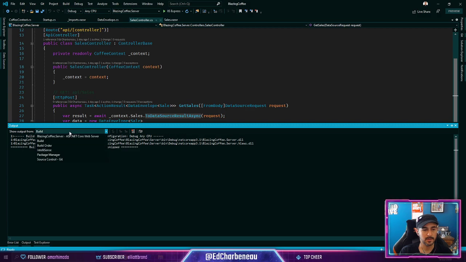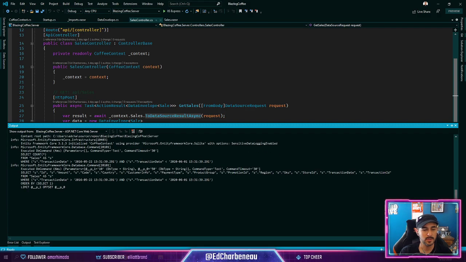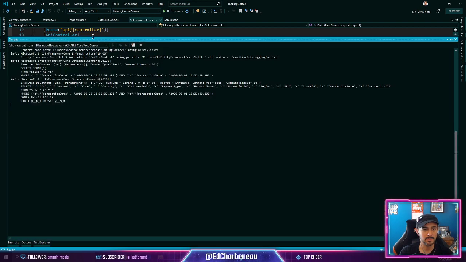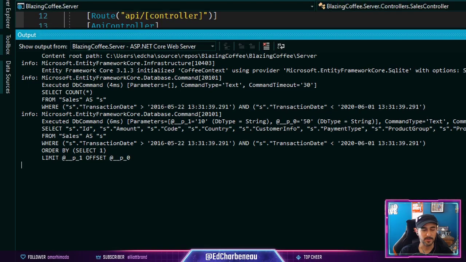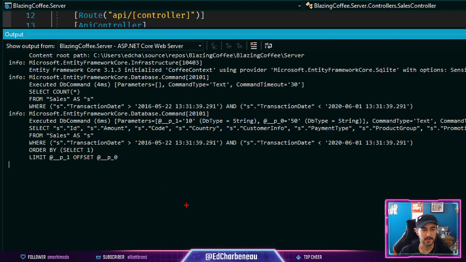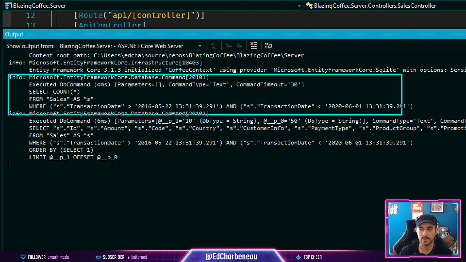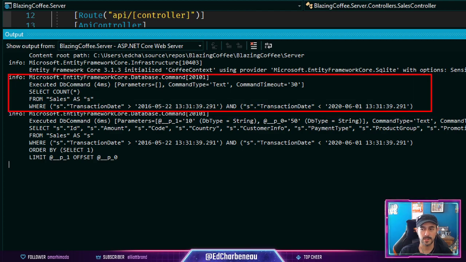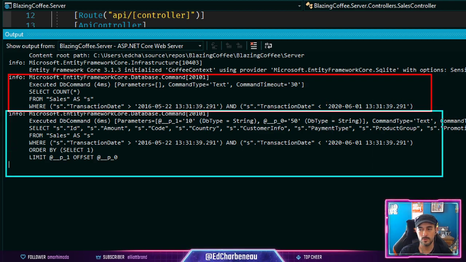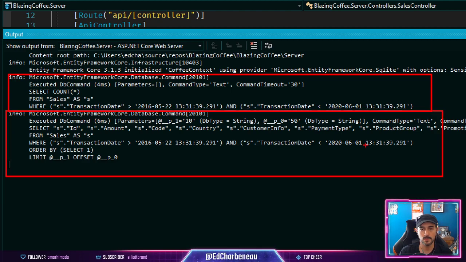And then I don't know why it always switches me off this view, but I want to come into my output from my server again. And this is where the console logger is doing its thing. Check this out, man. And ladies. Don't mean to be not inclusive with that statement. It's just my vernacular sucks. Let's look at this command and this command. So 2 queries actually ran when I changed my page.